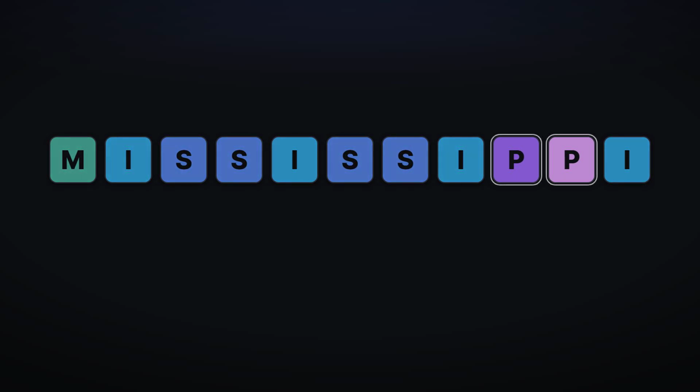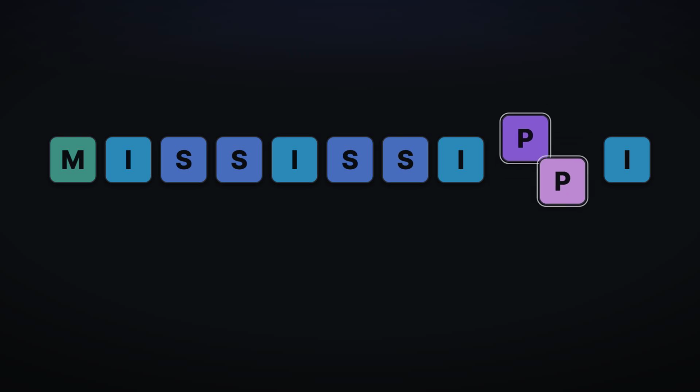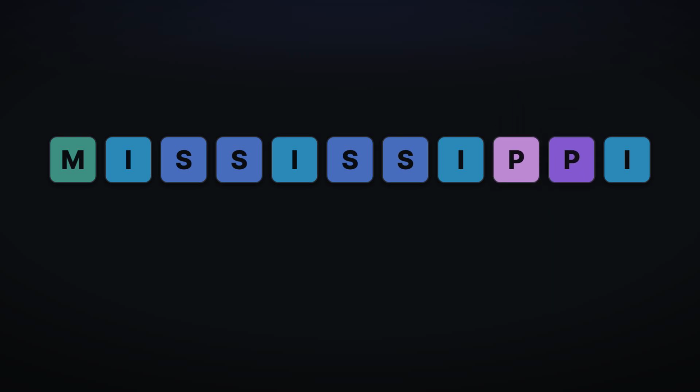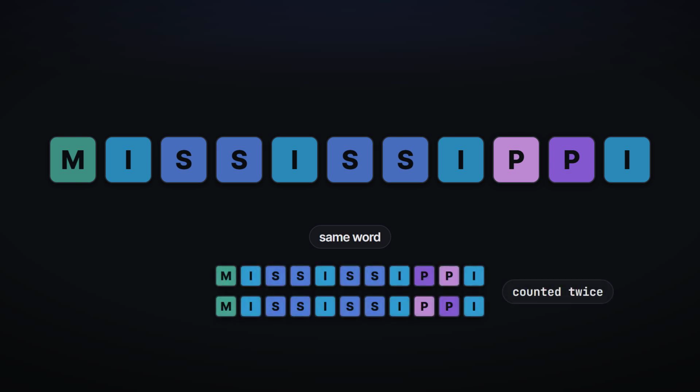Let's look at the P's first. There are only 2 of them, which makes them easy to reason about. Take any finished word and swap the 2 P's. Nothing. It's the same word. But the painted count saw 2 words there, one for each order of the P's. And that's true for every arrangement I counted. So everything showed up twice just because of the P's. Dividing by 2 undoes that.